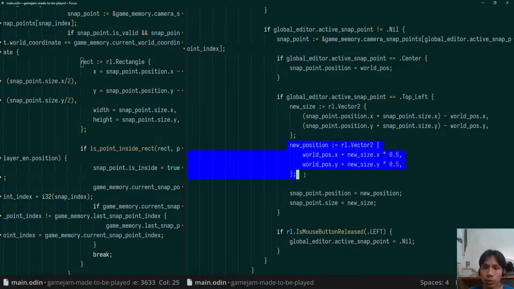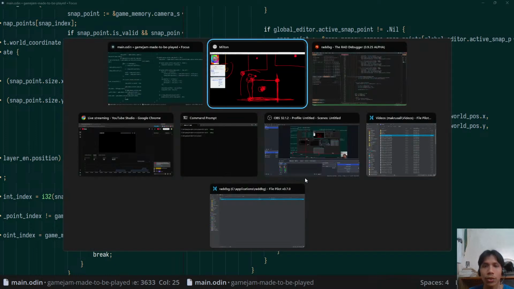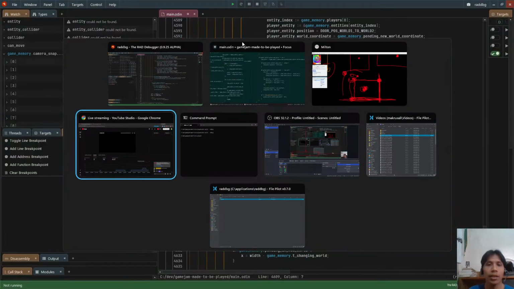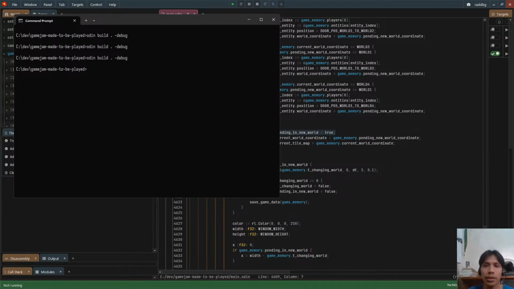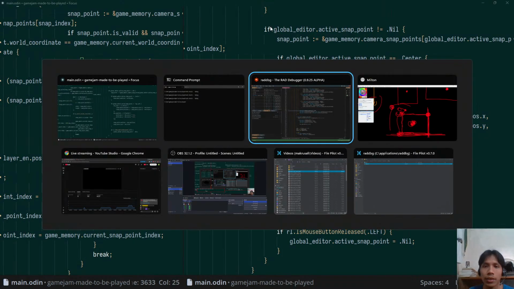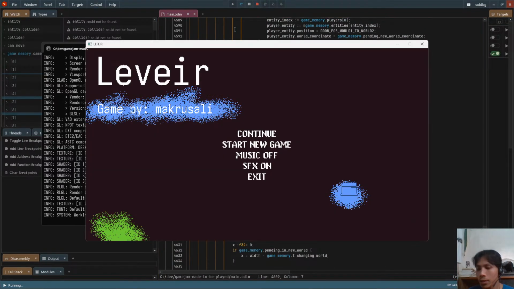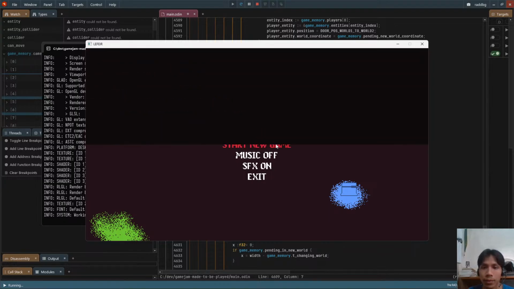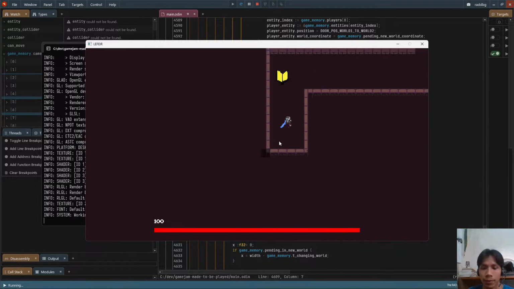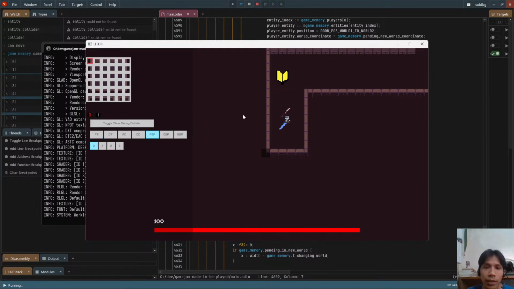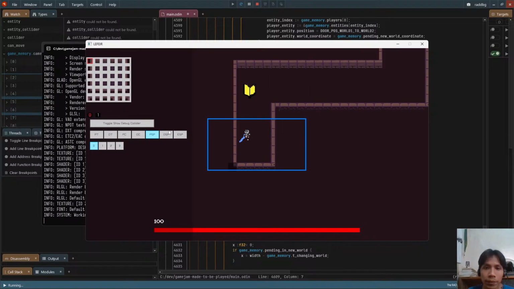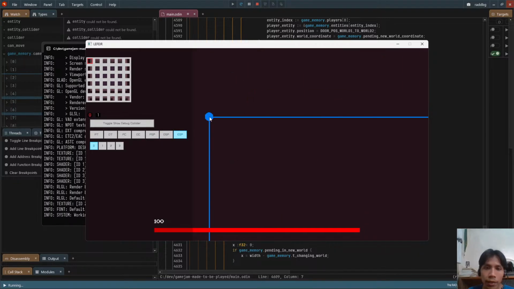If this is correct, I can compile it again and run it again. Okay, I place this, then I can edit. So it's not correct either.